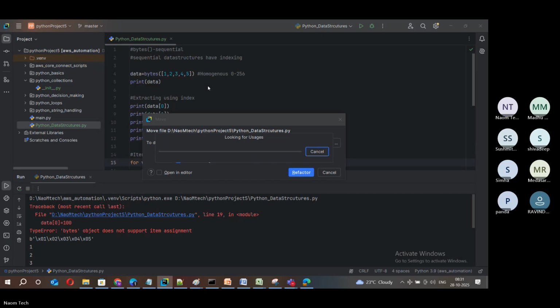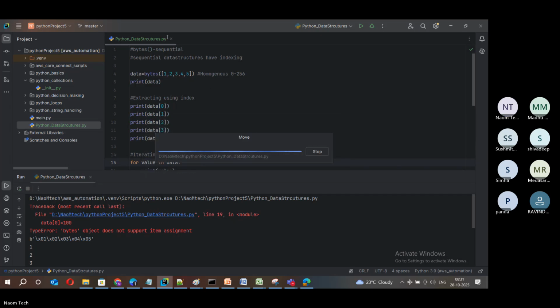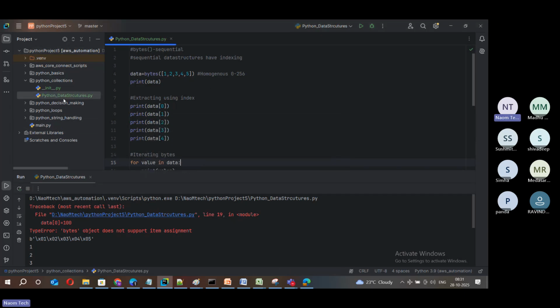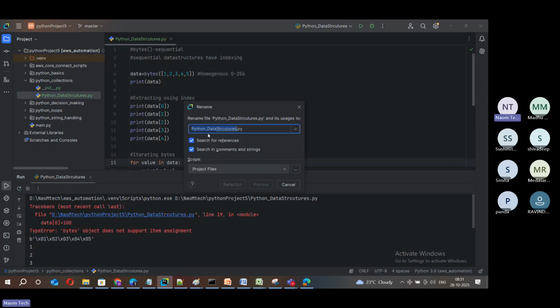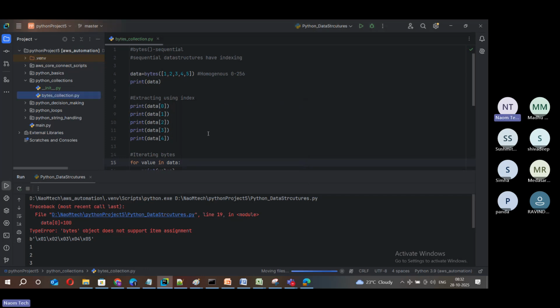Refactor. And I'm also changing the name, again refactor. I'm renaming it to bytes collection.py. So that makes more sense for us.